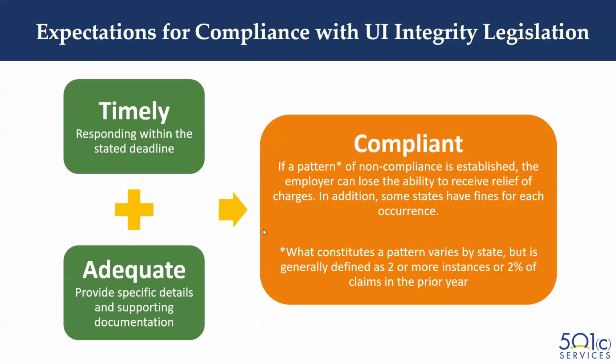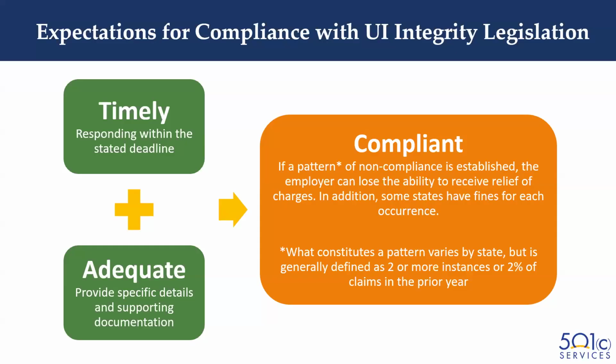Okay, so unemployment really hasn't honestly changed that much since 1935, and that was until President Obama passed the Trade Adjustment Assistance Extension Act of 2011. And this was major legislation, and it resulted in new regulations to promote unemployment insurance integrity. These new regulations went into effect in 2014 and changed the way employers need to view their role in the unemployment process. Previously, employers made a choice between responding or not responding to unemployment claims, and they would often only respond if their wish was to have benefits denied.